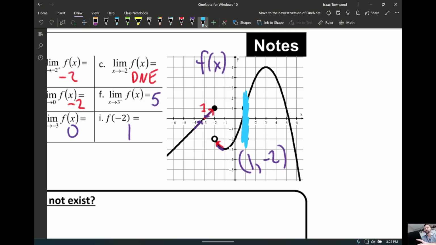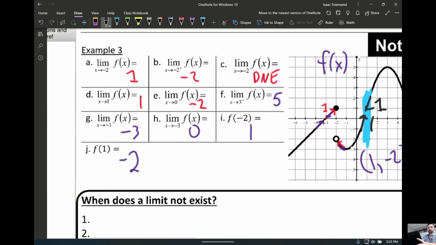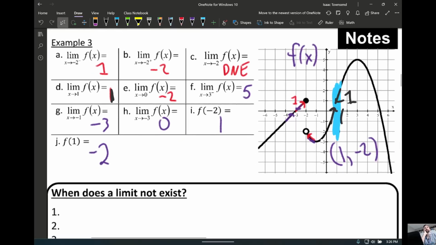What I tried to push on you yesterday is, if that's hard for your brain to accept right now, just completely cross off that x value so you can't even see it. It's approaching 1 from the right, it's approaching 1 from the left, and since it approached 1 from the left and right, that's how I got that. Doesn't matter if the point's there, doesn't matter if it's completely missing, it doesn't matter if that point is just somewhere high up or down below. Points and limits measure two different things. So don't get hung up on the point. But thank you for the question, I do appreciate that. Okay, one more maybe?